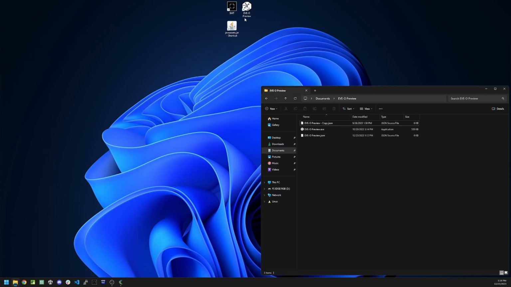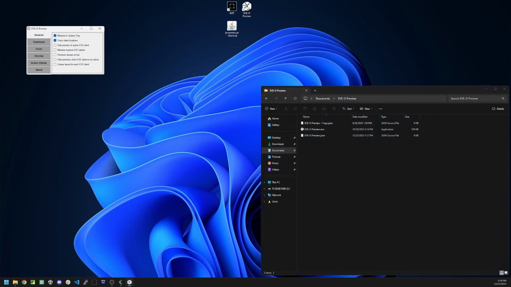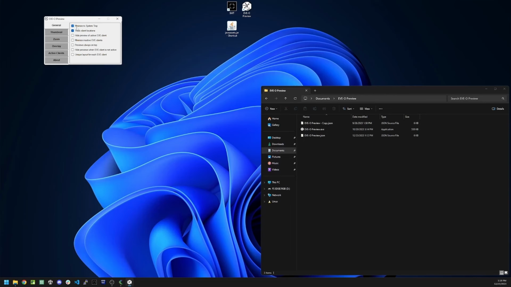I don't even have an Eve client open yet, so it's not going to do anything special, but it will pop up, switching screens here, it will pop up in your system tray, and so you can click on that and you can hit restore, and then you get this. So I have it set to minimize to system tray, track client locations, I forget what that does, various settings that you can fiddle with to make it do what you want.